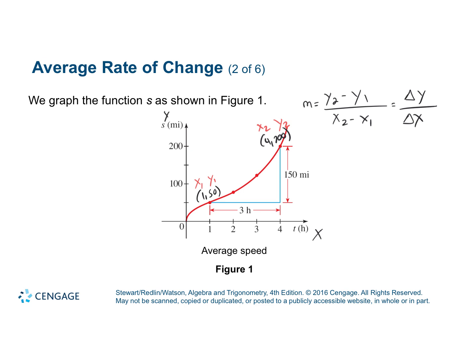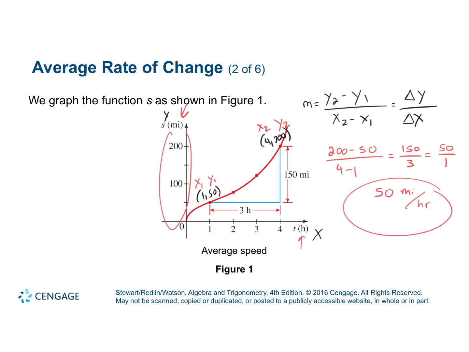So when we plug that in, it would be 200 minus 50 over 4 minus 1, which would give us 150 over 3, which equals 50 over 1, or just 50, which is 50 miles per hour. Keep in mind, we're using the y on the top, so that would be the miles. And on the bottom, we're using hours, which is the x.